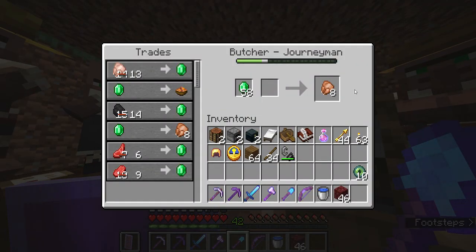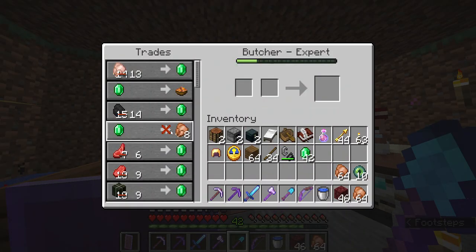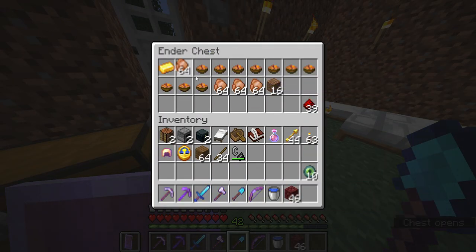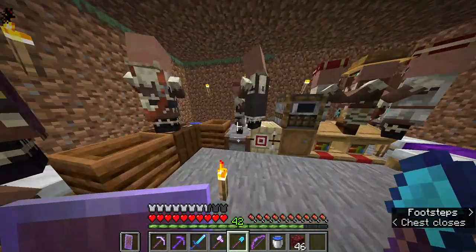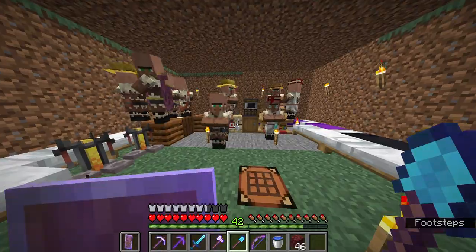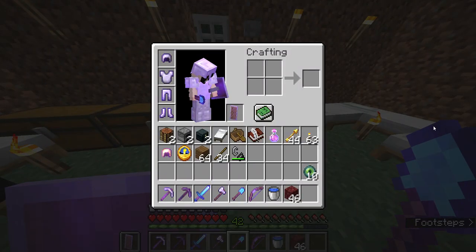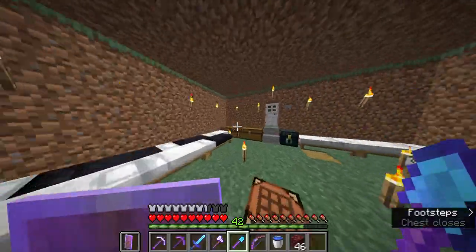Let's see. I need more chicken from you. Okay, you good? Almost? Alright. Yeah, that's not gonna help. And I have lots of chicken here. Lots and lots of chicken. It's fine. Oh. That's right. I just realized I don't have a lot of arrows on me. No, spectral arrows are great, but I think I'm gonna use regular arrows just because they are more abundant.